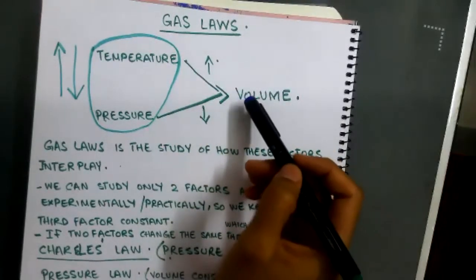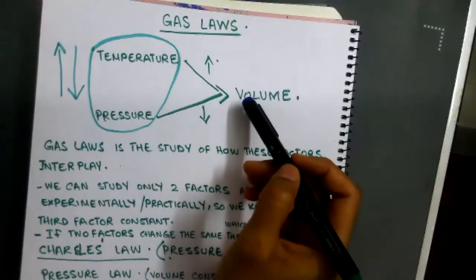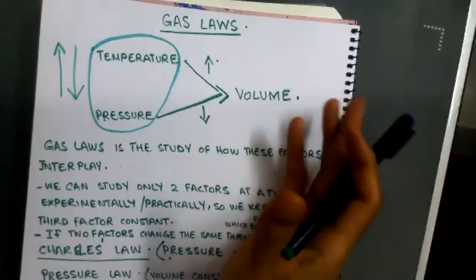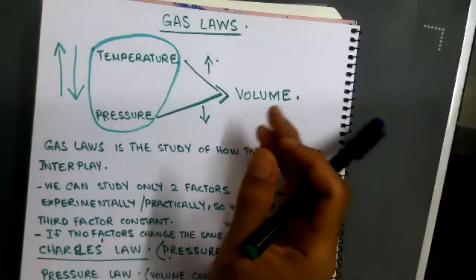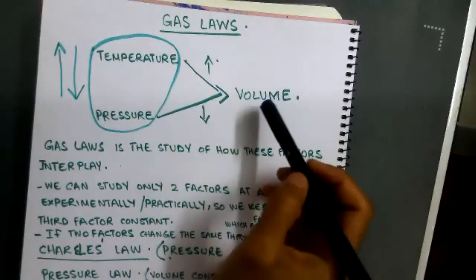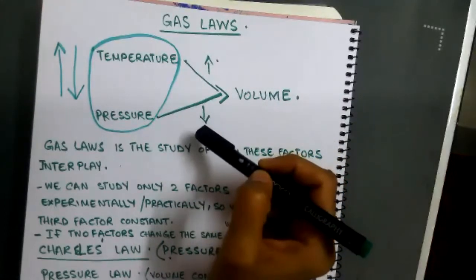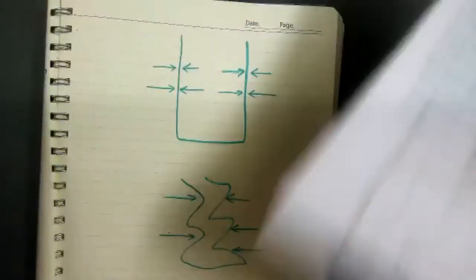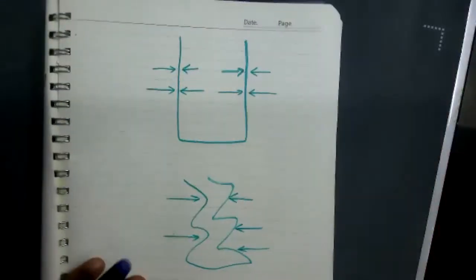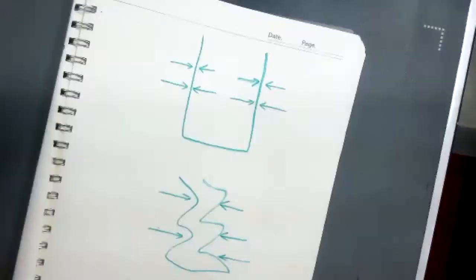Now, the behavior of gas is very easy to understand if you keep the kinetic particle theory in your mind, which is like imagining that the atoms or molecules are like balls. Temperature is the measurement of the average kinetic energy, right? So what happens when you increase the temperature?